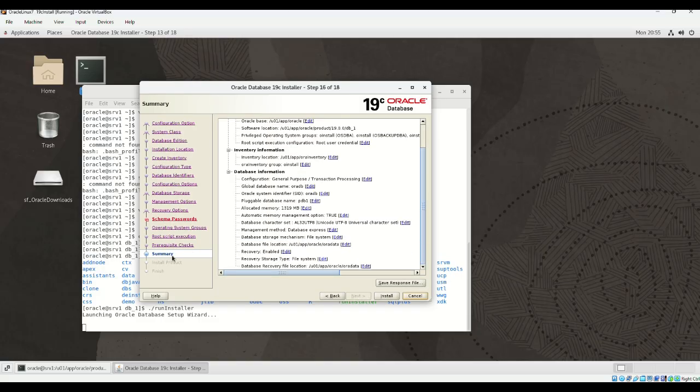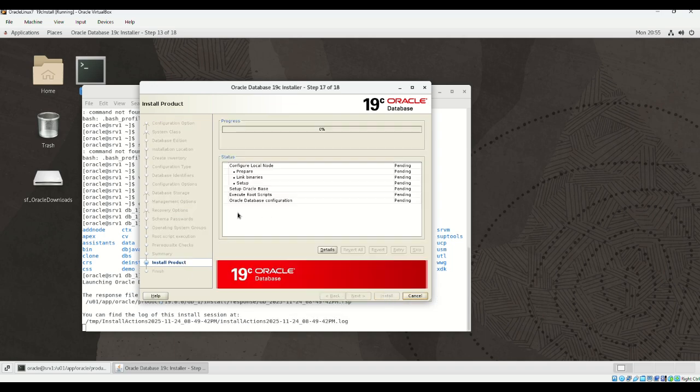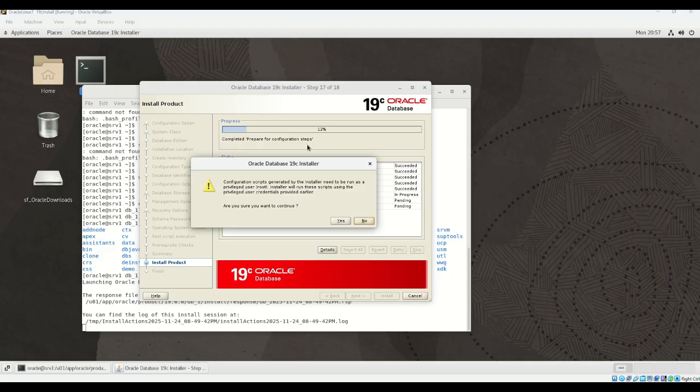Good. So okay, our database is being installed. My system has consumed a lot of memory for other things, so let's give it some time to install. I will pause a little bit.